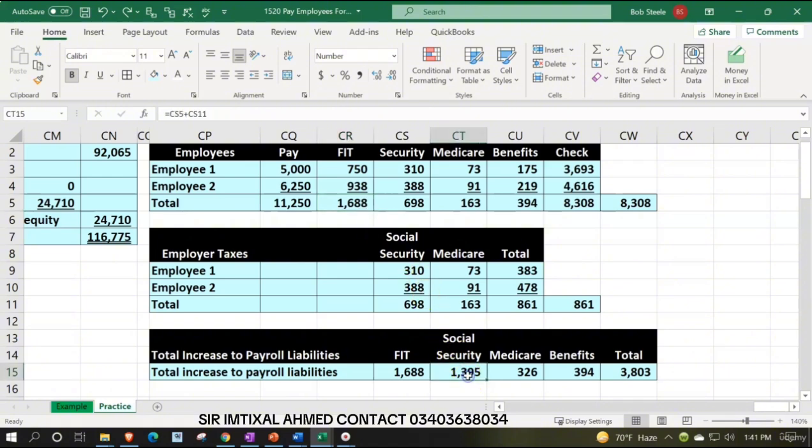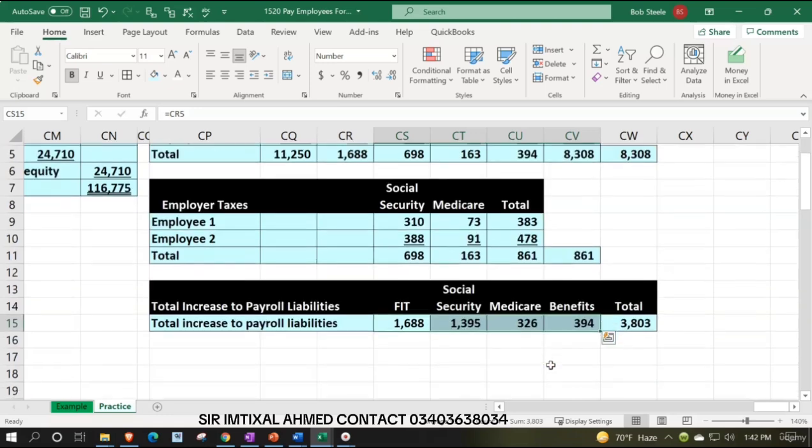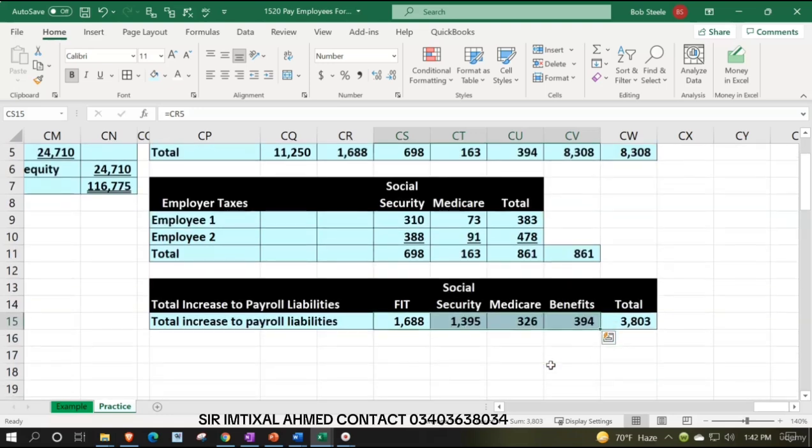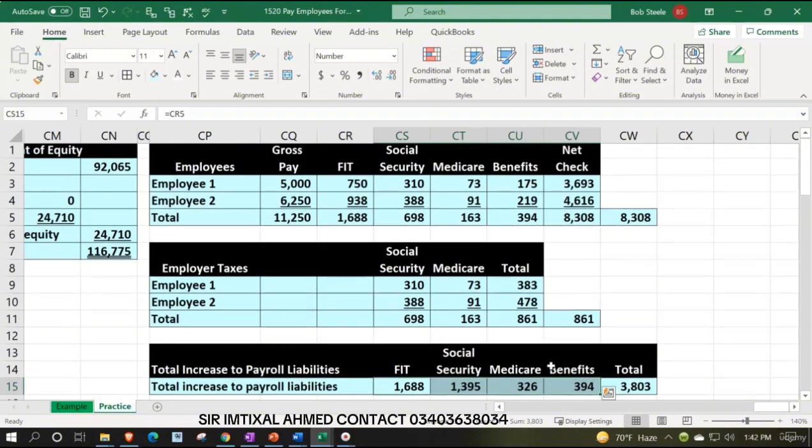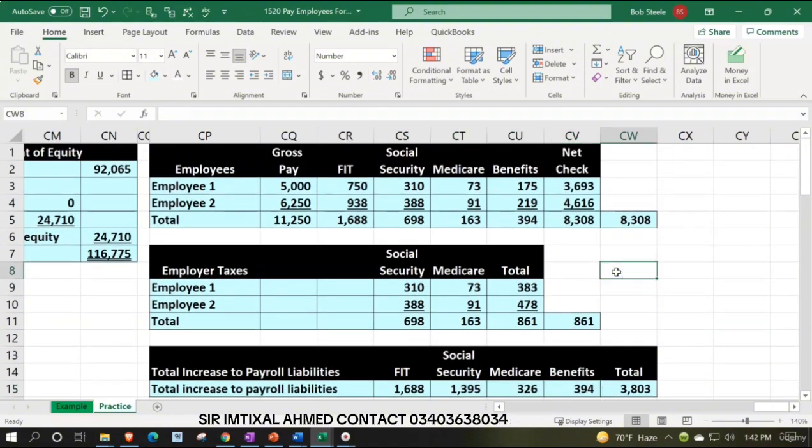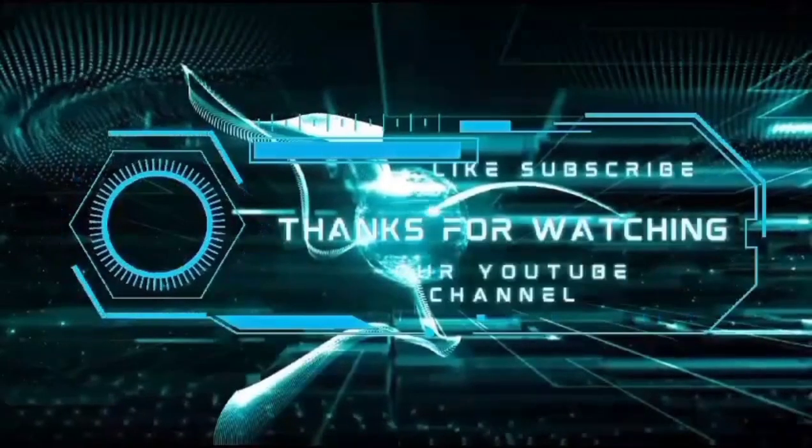Then we have the Social Security, which includes our portion and their portion. Medicare, which includes our portion and their portion. The benefits that we took from them are going to increase the liability. These are the liabilities that will then be increasing and be payables on the balance sheet, which we could put as one lump number as payables, or we could break them out into different accounts. So next time we're going to take this general information and see how we can actually put it into a journal entry, recording it into our accounting system.